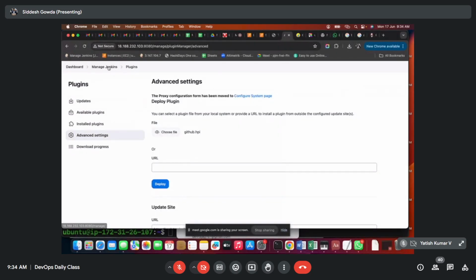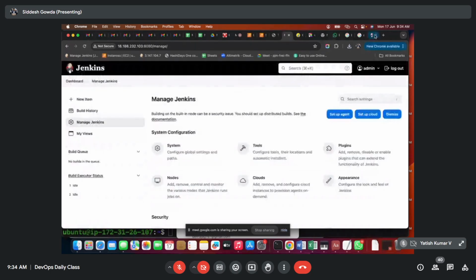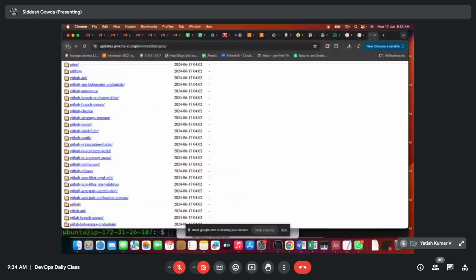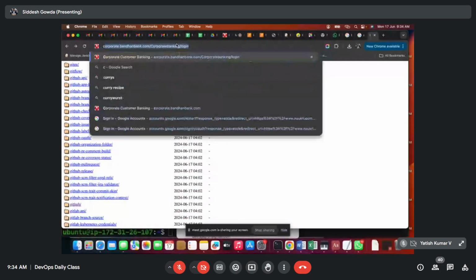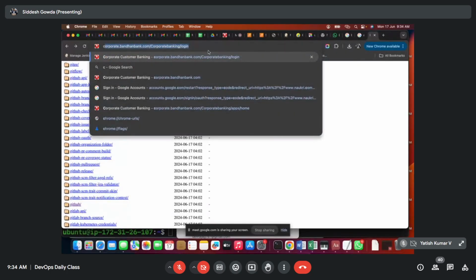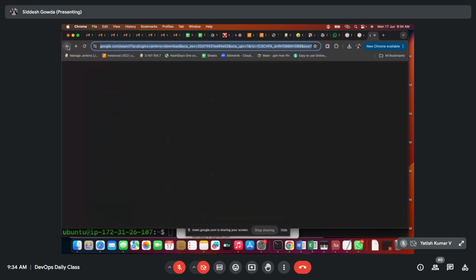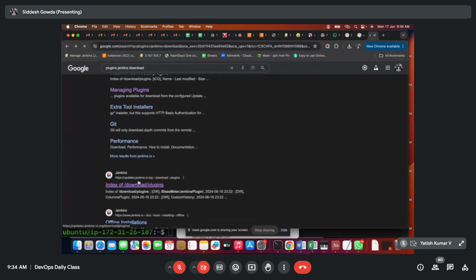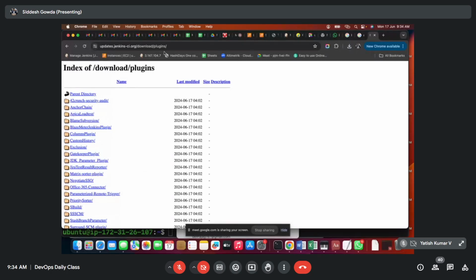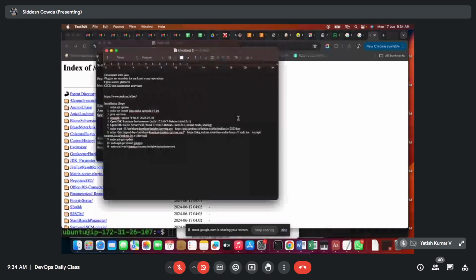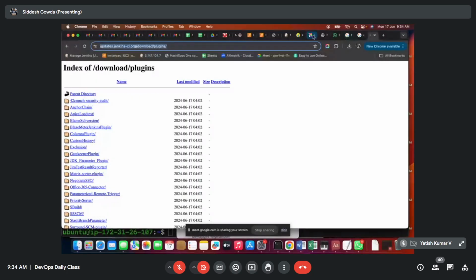So in this way the plugins will be managed. Any plugins you want, you can keep this URL for your reference. It will be helpful.